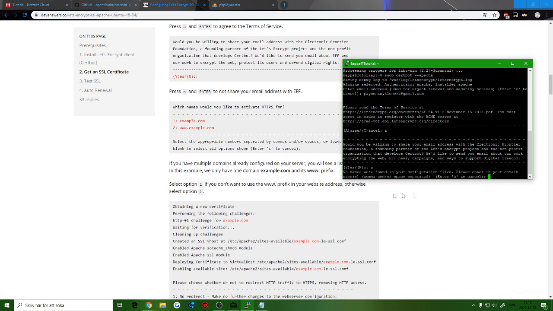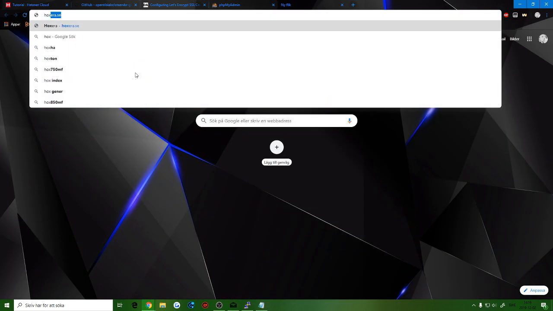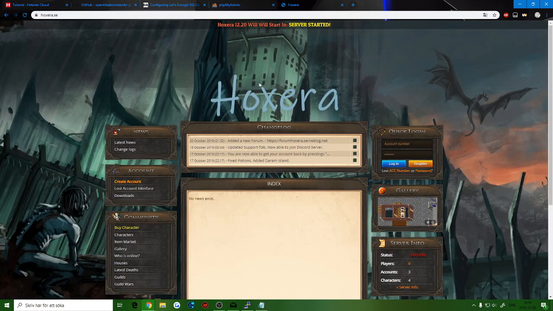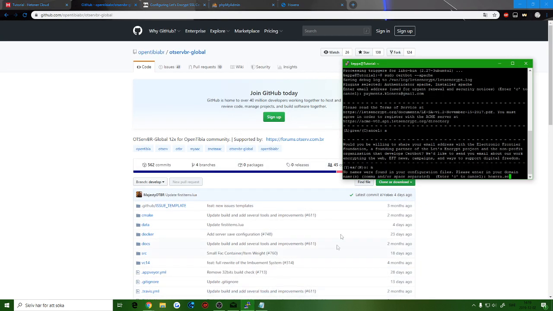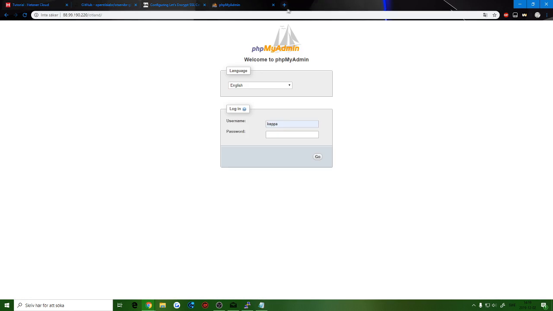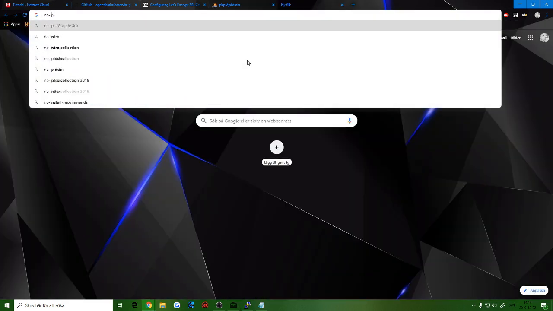Here you can go ahead and select, if you have a domain name, it's really important. For me, it's hoxera.se, and I already have this domain name connected to my server. So if I enter hoxera.se, you can see that it pops up a server here, and as you can see here, the connection is secure. So everything is safe here. You can enter credit card information and no hacker can get it. So what you need to do is enter your domain name here. And if you don't have a domain name, you need to buy one, or you can get a free one by entering noip.com.